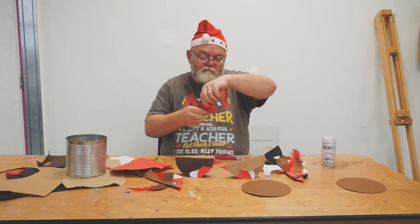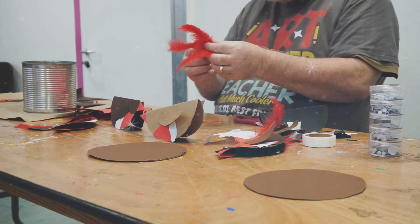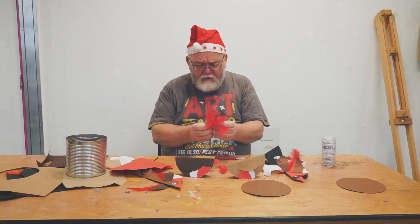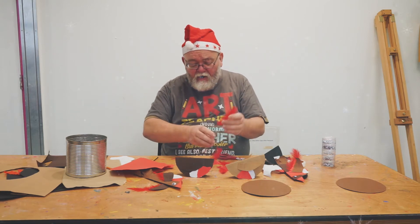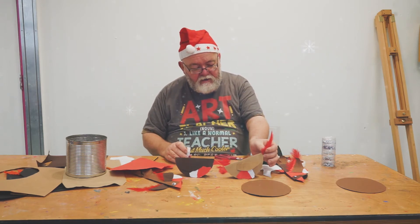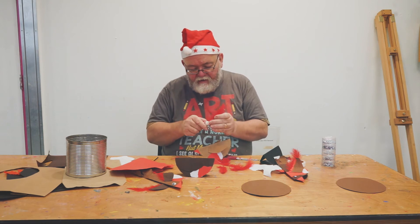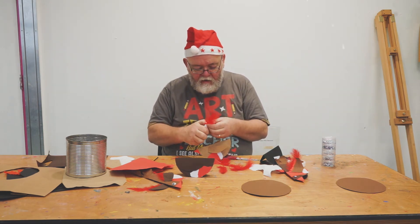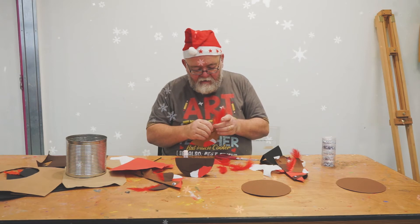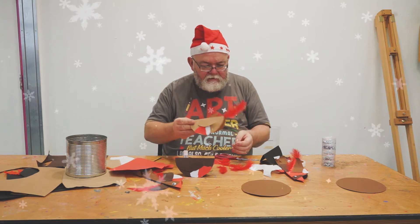Now I have some feathers that I bought — you can get feathers in art shops and I think in the euro shops as well. Or you could use feathers you find, but make sure you wash them first. If you're using feathers you could just stick them in and there's your tail. I don't know if this glue stick will work with the feather — usually what I do is wrap a piece of tape around the feather.